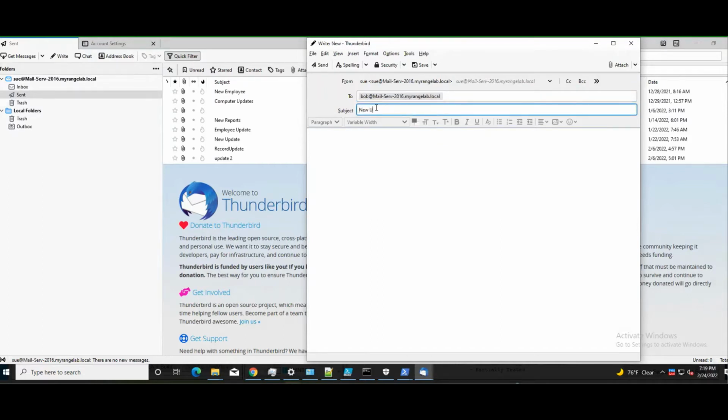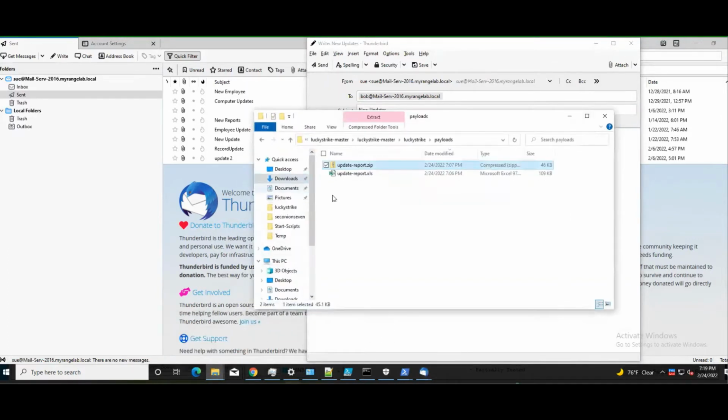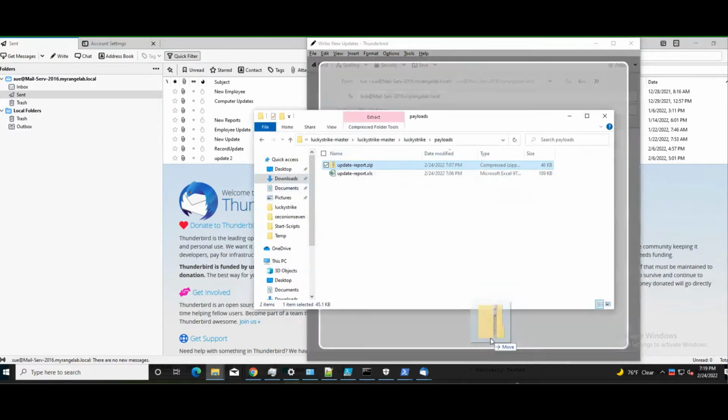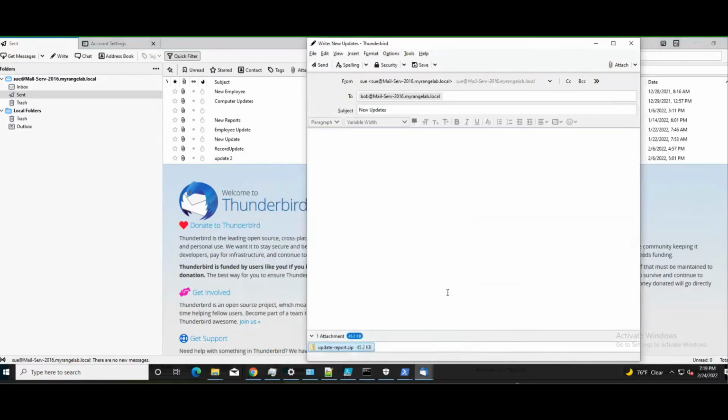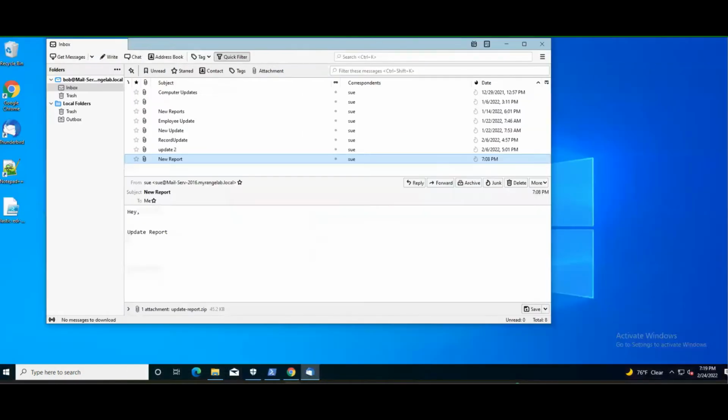I'll just call it new updates, and we'll drag that payload on over. All right, here it is, and I'm just gonna say, hey, please update, and we'll send that off to them out into cyberspace. We'll pop on over to Bob's terminal.